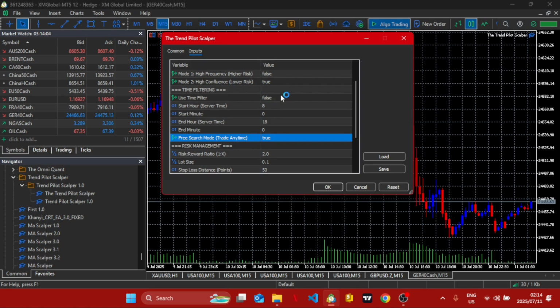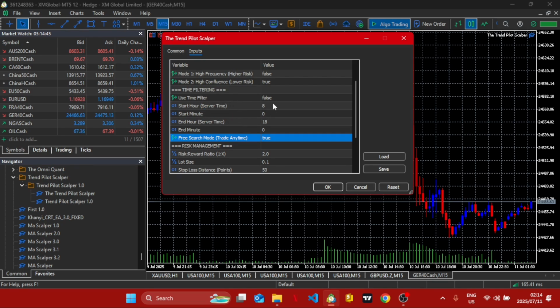The use time filter is basically, as you see here, start hour, server time. By server time, this basically means the time that's at the bottom here, the time that your broker uses. So if your broker is an hour ahead or behind, you'll see that by looking at the current candle. I'm not sure if there's an active chart. Okay, wait, I'll show you after I've loaded this on the chart. But essentially, you want to take a look at the current candle on your broker, and you want to use that to assess basically the stop. But basically, this uses your broker's time, this start hour, server time, in hour.